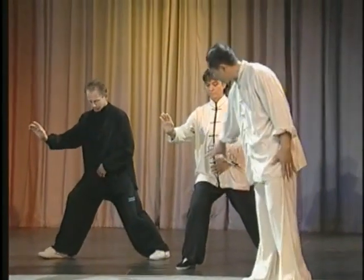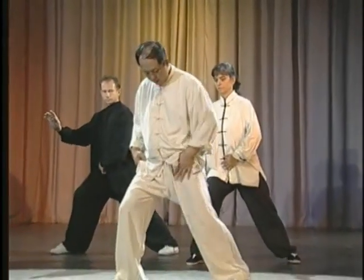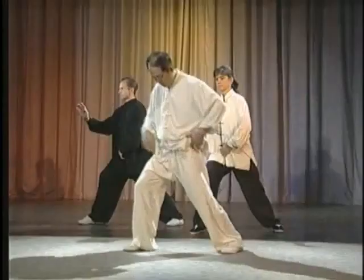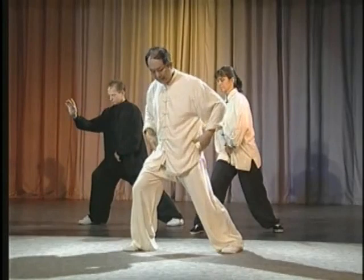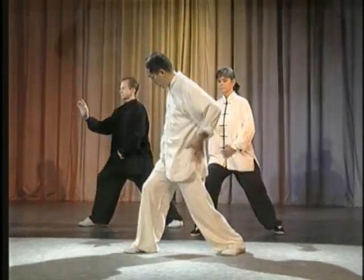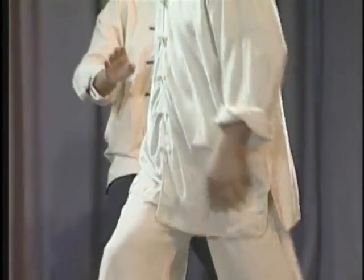Okay, now stop there, watch it. The one thing is in both of them, the kua, this kua didn't turn. This kua is very important. You go here, you push like that, it's still exposed. In this case, there's no firm foundation. So when you push it, this has to be square. So this part has to watch this part.